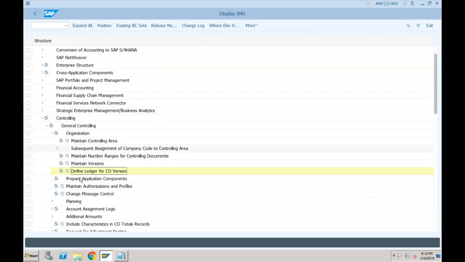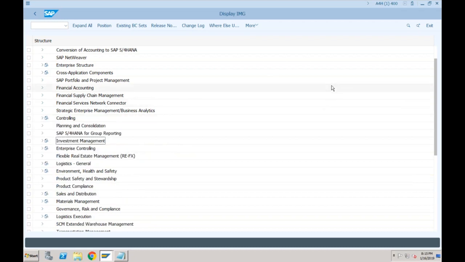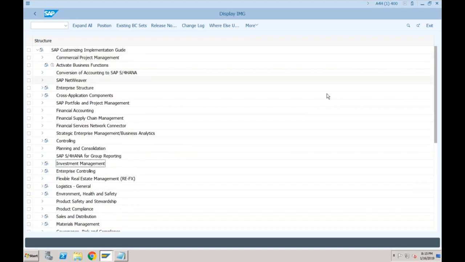Okay, so let's go out from here now. We now created a controlling area with number ranges and versions. Let's close this also. And now maybe I think we are ready to create some master data. We will again come to the configuration related to the transactions when we do the transaction. But let's now see what the changes in the GL master are.